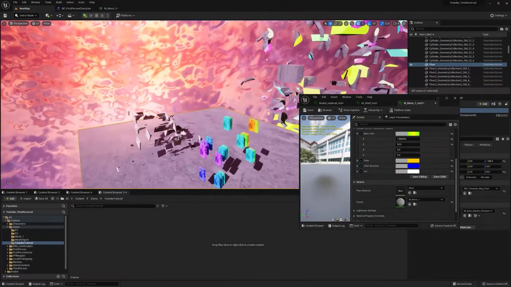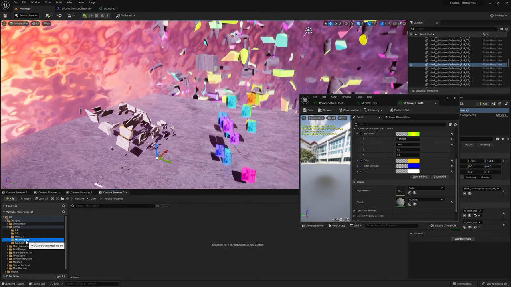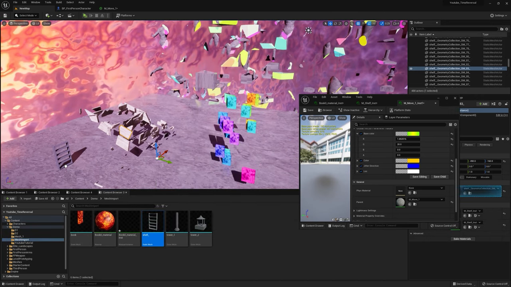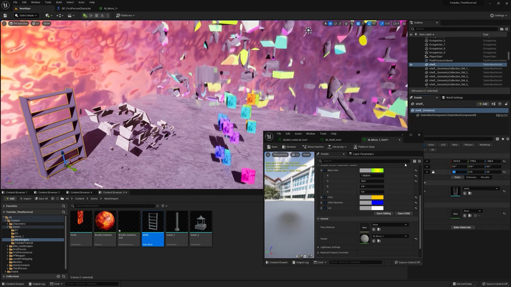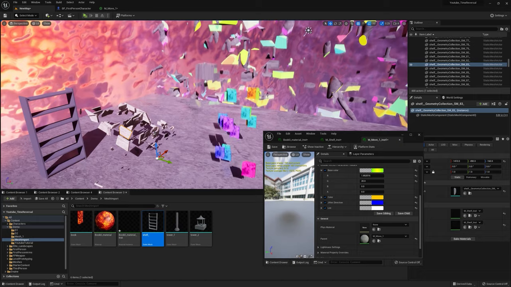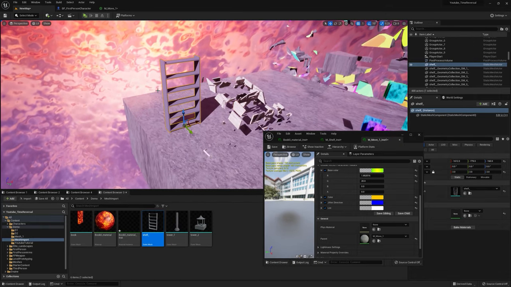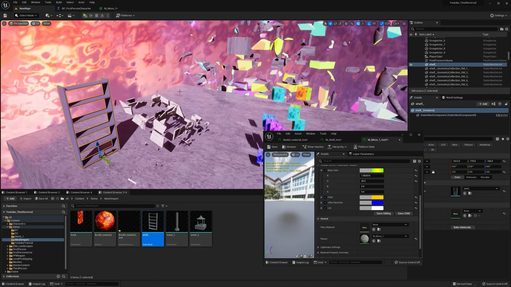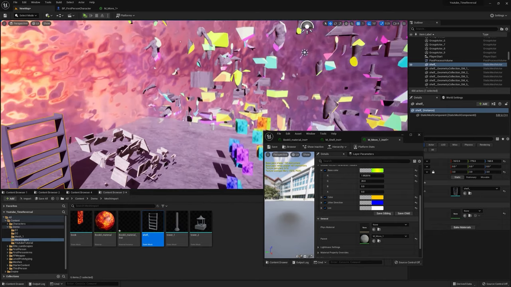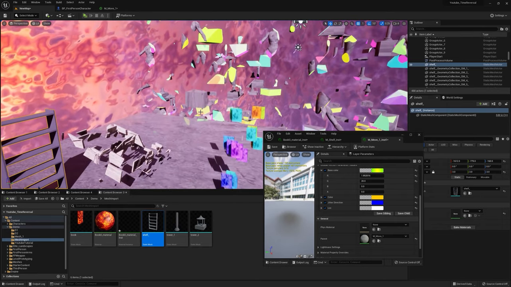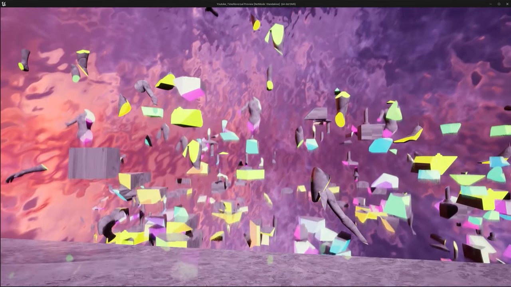And here, since this is a broken shelf, if you don't really want to break it again, you can just replace that with the original mesh like this. And then you don't really have to have all of these polygons. You can just have this one shelf mesh. So you can replace all the broken stuff with the unbroken stuff, and save on a lot of polygons after you finish the time reversal. So this is what we are going to be creating today.